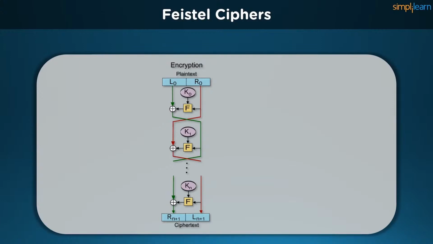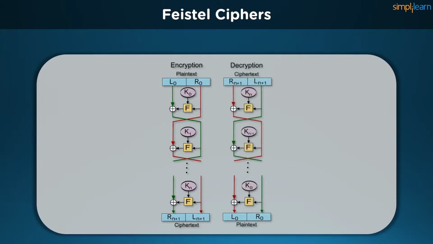This keeps going on until the last step, where the right-hand side and the left-hand side are swapped. Here we receive our final ciphertext. For the decryption process, the entire procedure is reversed, starting from the order of the keys to the block sorting. If the entire process is repeated in reverse order, we will eventually get back our plain text, and this simplicity helps the speed. Overall, this was later detrimental to the efficiency of the algorithm, hence the security was compromised.